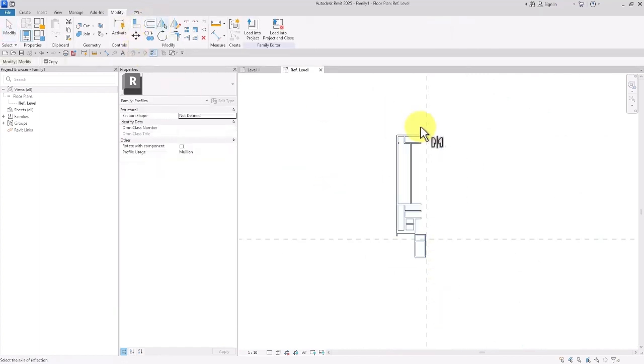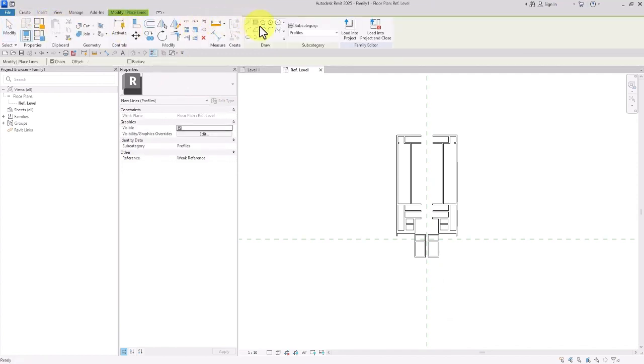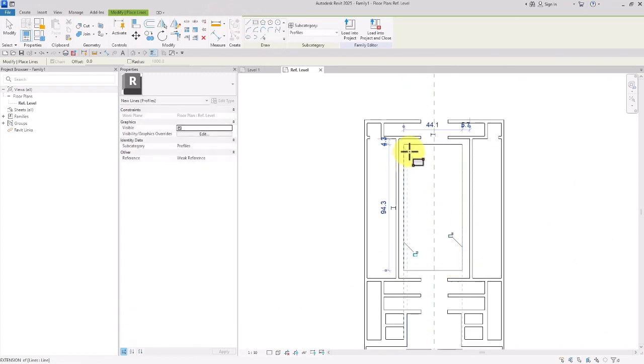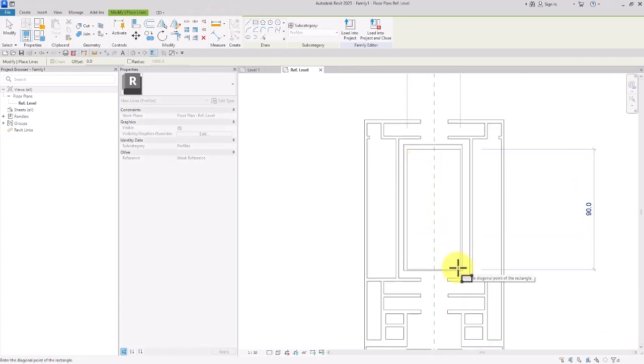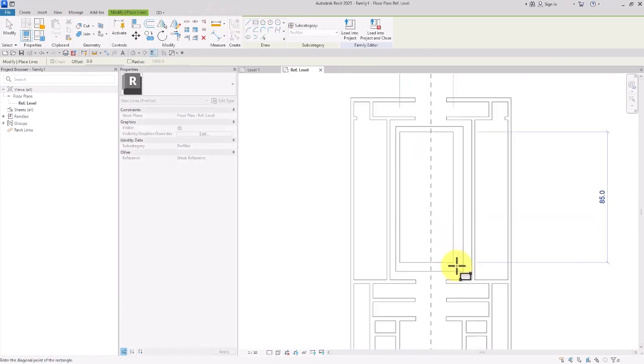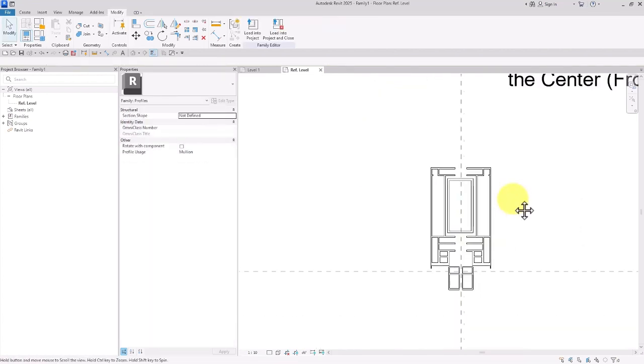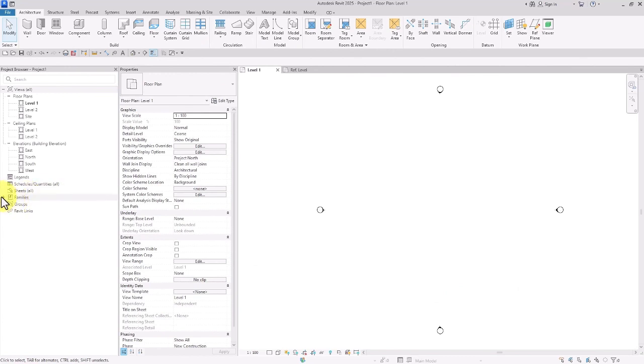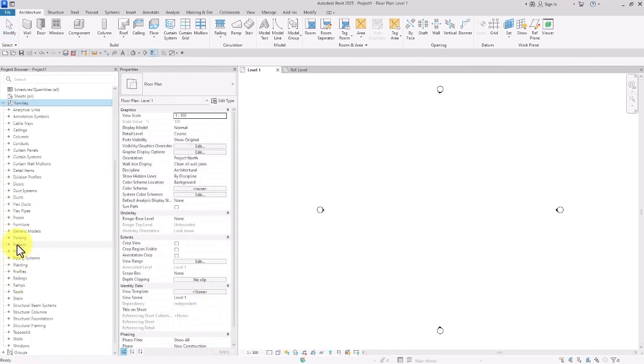Right now we can use mirror to this side. And then another closed boundary, another rectangle here. Like this. And now we can go ahead and load this into our project. So from Family, then Mullion, Curtain Wall Mullion, Rectangular.